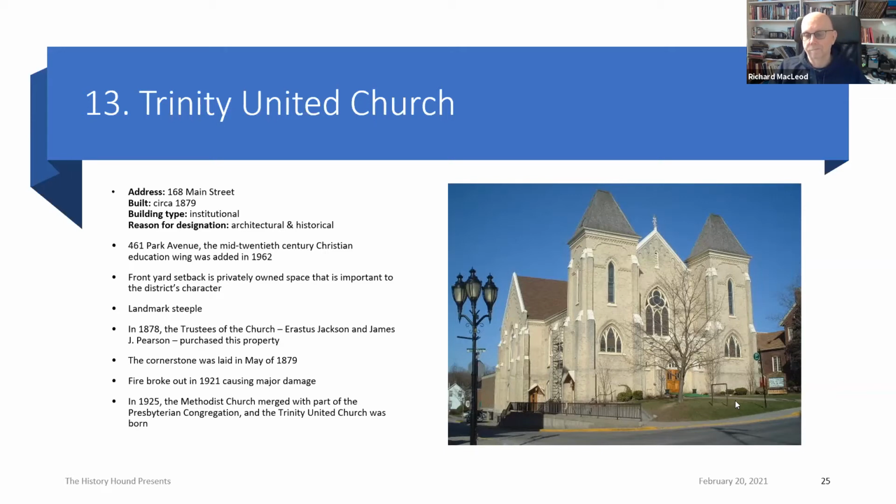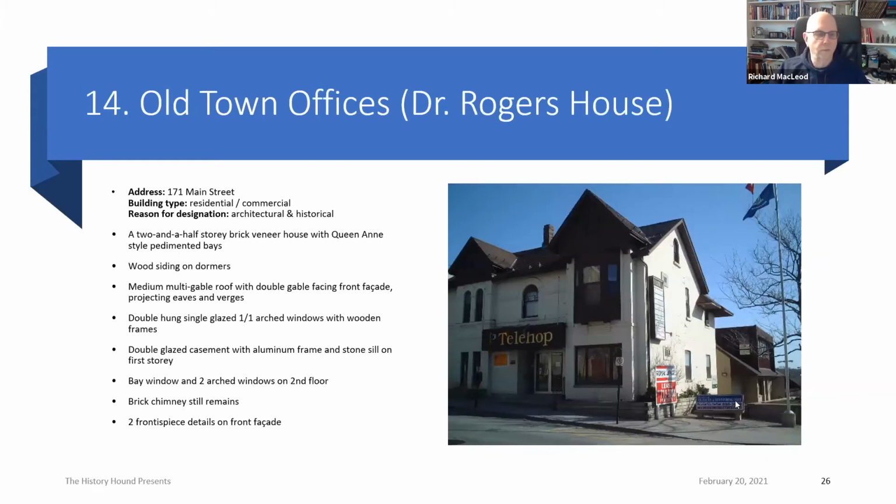And again, I guess I'm pushing my articles, but if you don't read my articles every week, it's been covered in two articles. I did an article just on this church, and I did an article as well one weekend on the Methodist Church and the people who eventually moved here. As you probably know, the Methodist Church was to get together with the United Church, and it became the Trinity United Church. So there was sort of an amalgamation of churches. But for a long time, my grandparents used to call it the Methodist Church.